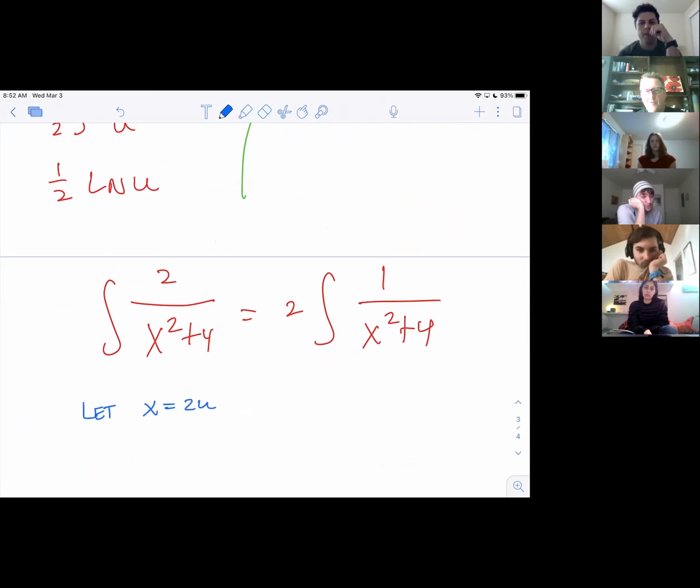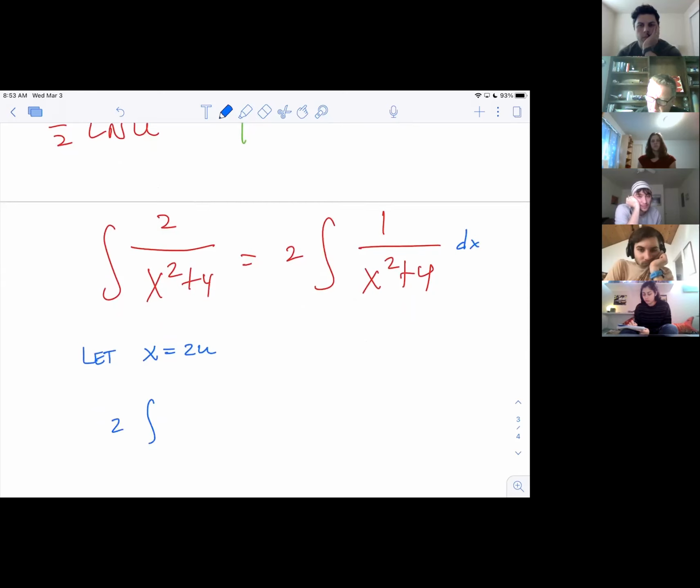I am. So let's try. Okay, let's try Eve's idea. She has a pretty good idea here that might actually get us out of the woods. So are you agreeing with me that the 4 is causing us problems? Are you feeling my pain? Because I'm trying to get you to understand the difficulty of the creativity that's involved in taking integrals. So Eve came up with what I consider to be a pretty brilliant idea. Let's watch this happen now.